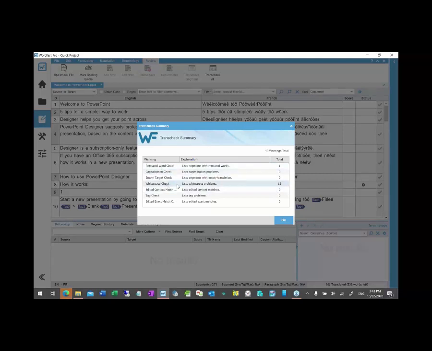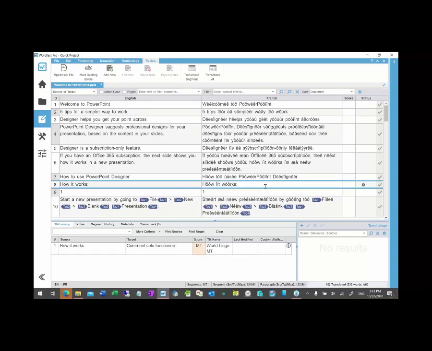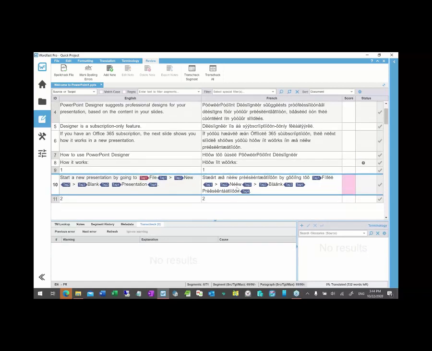Oh, I got a white space problem in 12 segments. I have a repeated word somewhere. And it will show me here errors. So there's an error in this segment. What's wrong with it? It's saying that there's a white space problem because it's supposed to be French, so it wants a non-breaking space. Oops, wrong place.